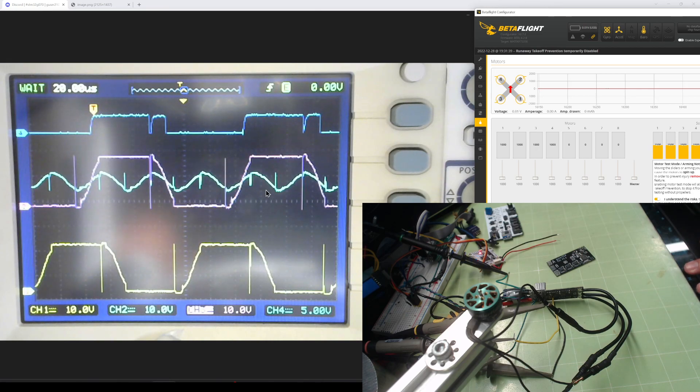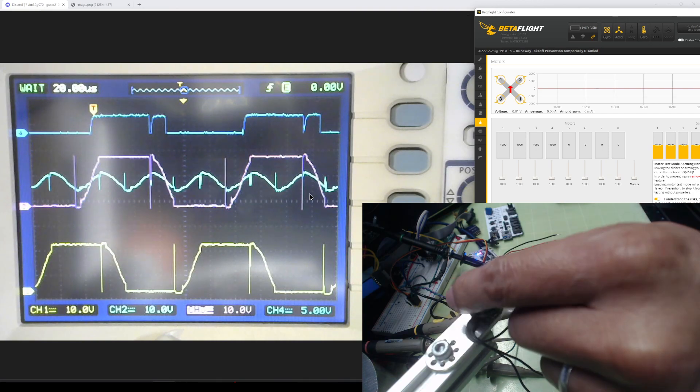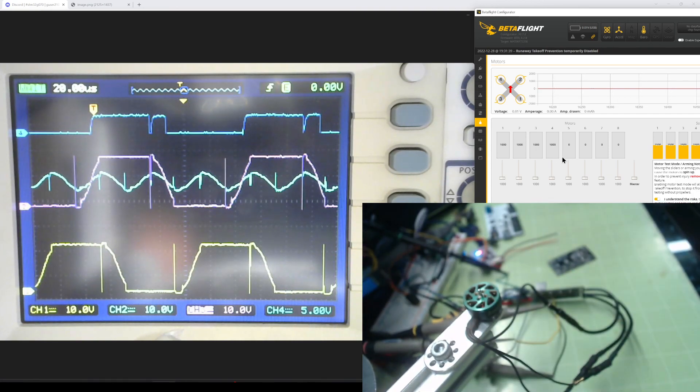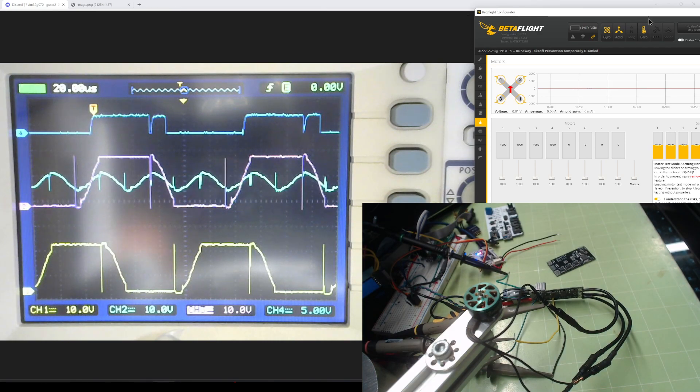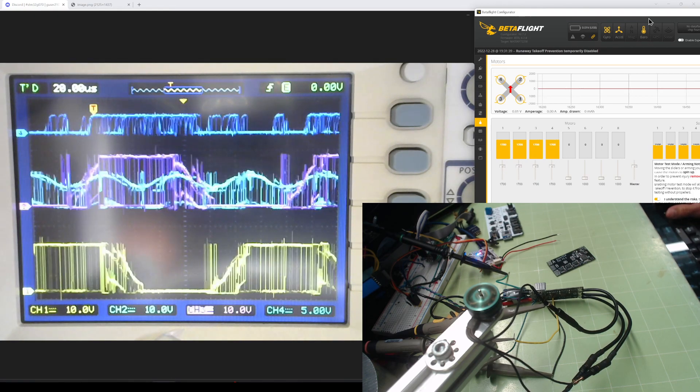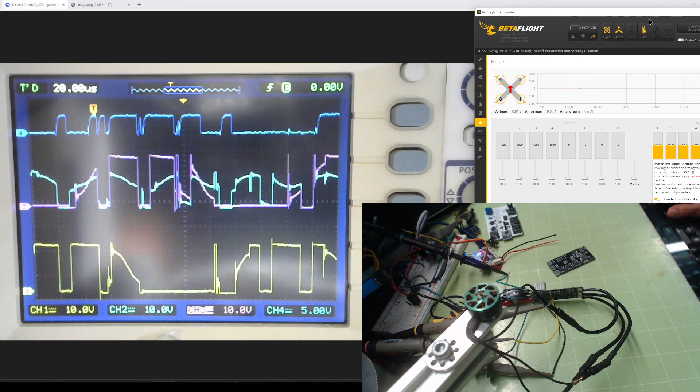Now there's a signal here. The motor is running at 19 volts, so it's spinning pretty fast — no load, no propeller. It's a small 4600KV motor. So let's look at a signal at less than 100% and see what we get. I believe that was about 80% or so.